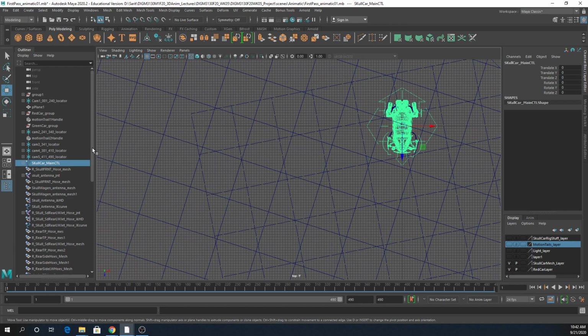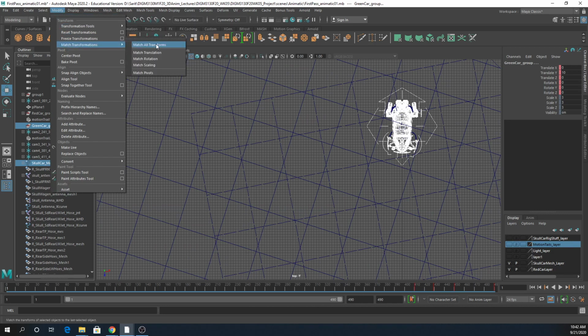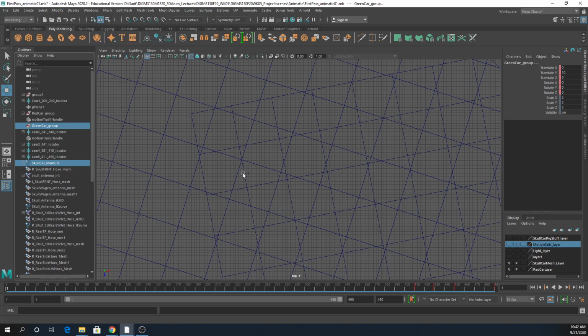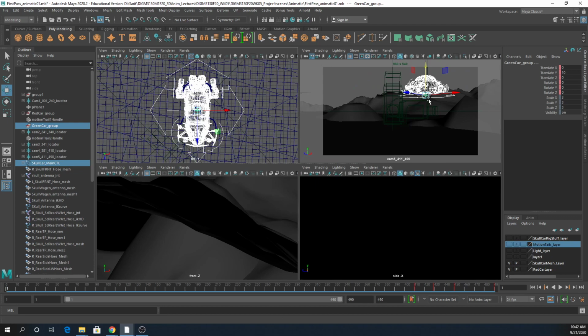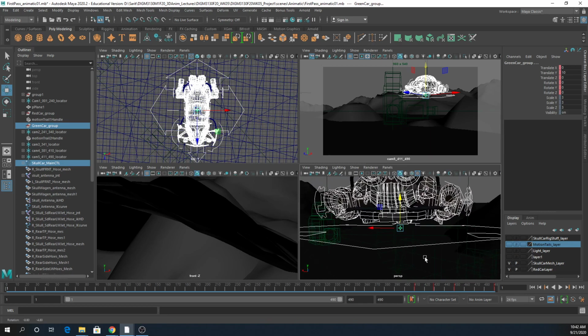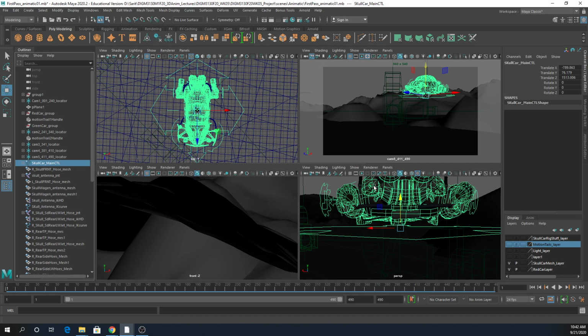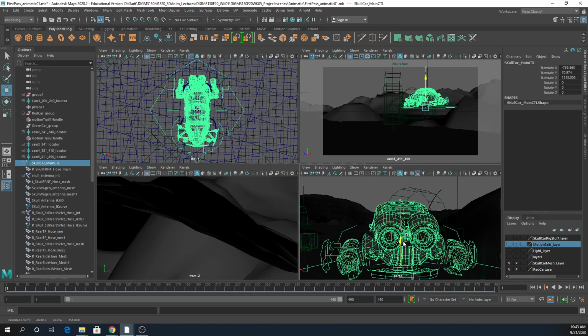So I select the car and then control select the green car group that I animated from last section. And then I'm gonna go to modify, match transform, or transform including rotation. Here we go. So now it should go to this. So it's a little bit high because, let me change this to perspective view. Here we go. Can you see the new pivot point of my main control is right there. That's why the pivot point is matched with the center of the group node on the last animation. So in this case, you could just move this down. Okay. There we go.